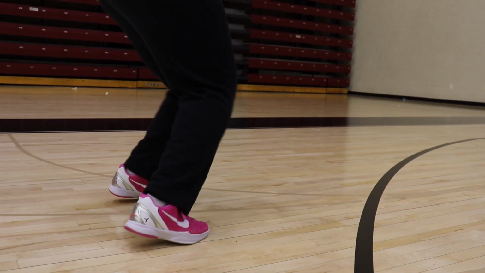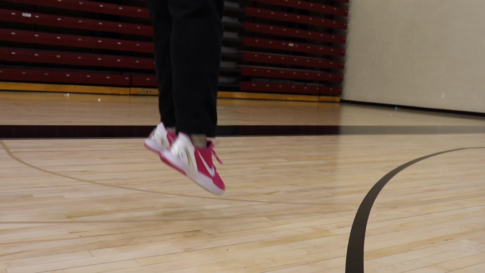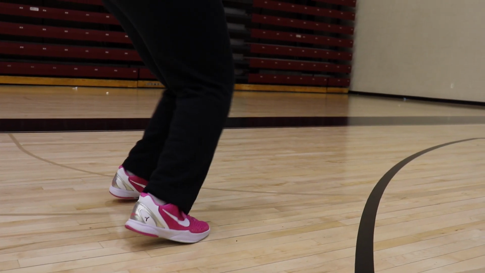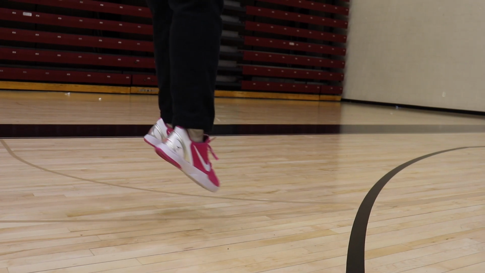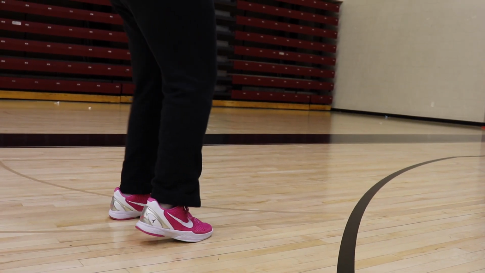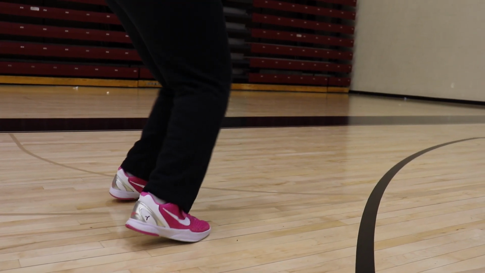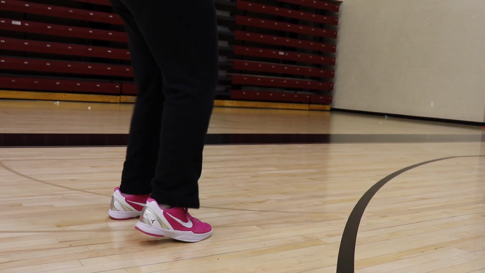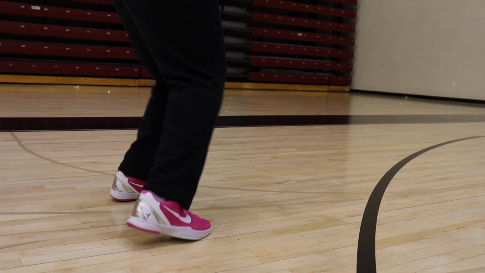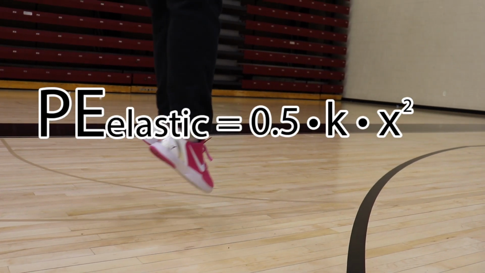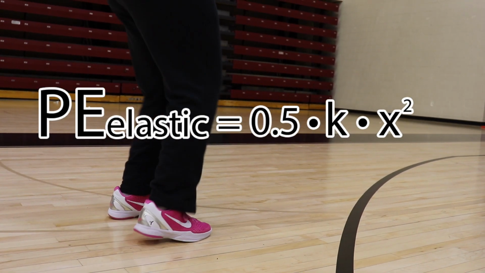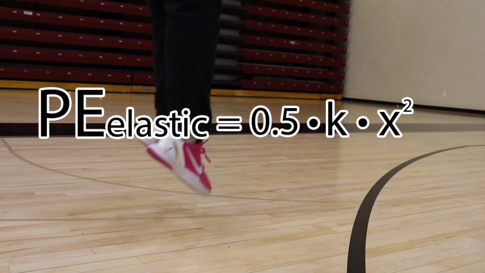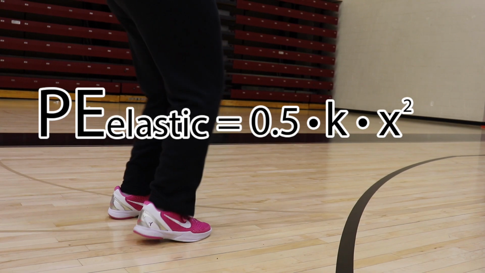In order to understand energy return, elasticity is crucial. Imagine elasticity as the capacity of a material to undergo deformation, meaning it can change shape and then recover its original form. This fundamental property is essential for maximizing energy return in various applications, including sports footwear. The formula below shows this, with P elastic representing the potential energy stored in a material when it undergoes deformation, whether it be stretching or compressing.